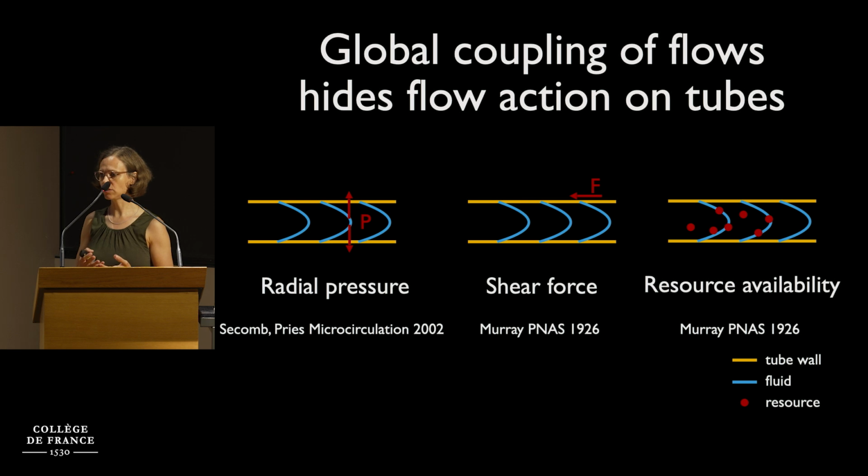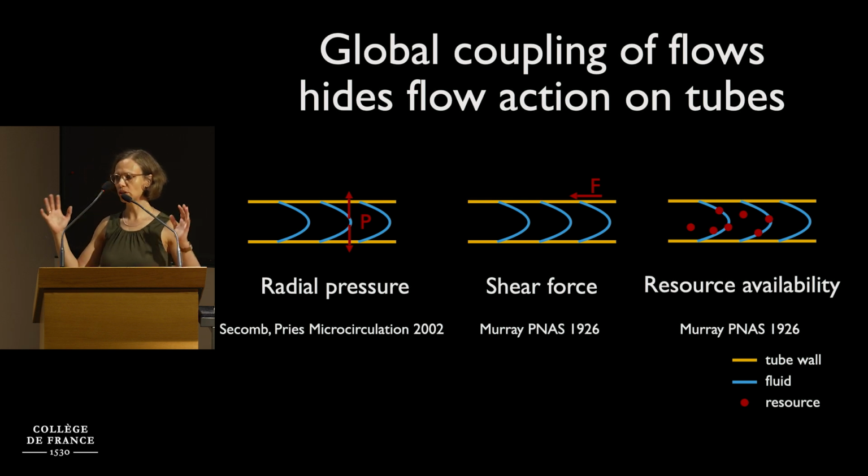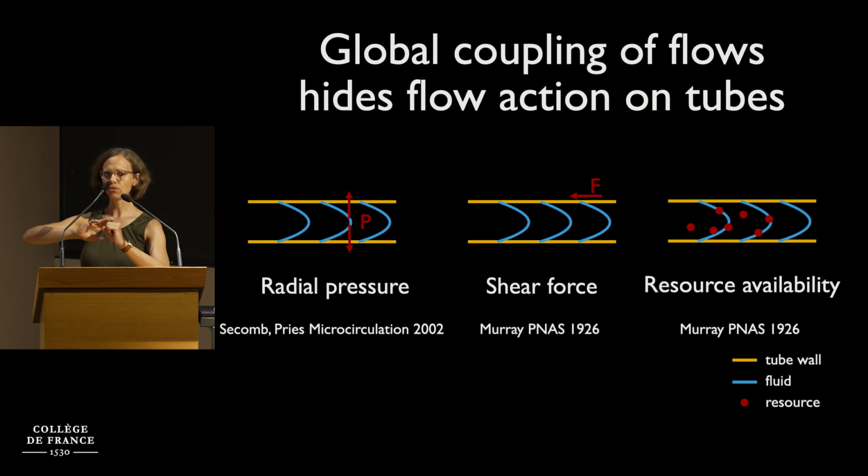Well, it's very hard to tell. I mean, in an experimental data set, how should I measure the pressure? The pressure is very hard to measure, and it actually points to why the physics underlying flow networks is really challenging. Because if we zoom out and look at an entire network of tubes, the pressure in one tube is actually a function of the flows throughout the entire network.